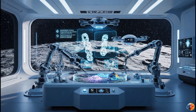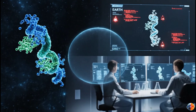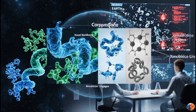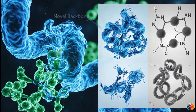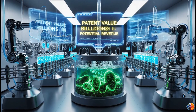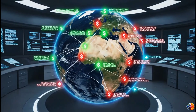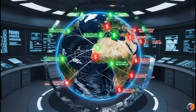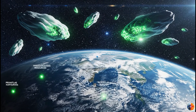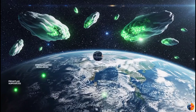But here's the real prize: amino acids. If 3I Atlas contains amino acids arranged differently than Earth's, you're looking at completely novel biochemistry — new proteins, new enzymes, new chemical reactions that Earth-based life never evolved. Pharmaceutical companies would pay billions for that. One novel enzyme that synthesizes a drug more efficiently could be worth tens of billions in patents. And we're talking potentially millions of different organic compounds, each unique to its home star system. You couldn't put a price on that — literally priceless.